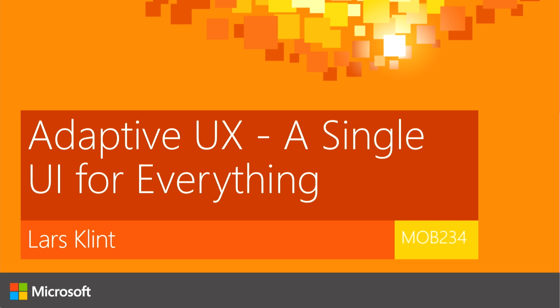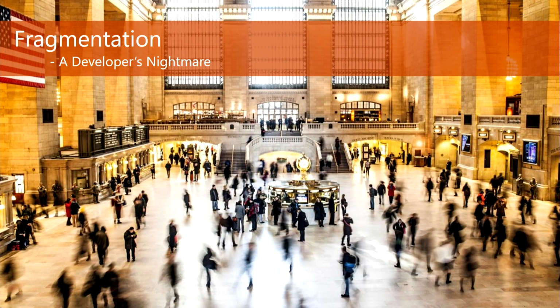So this session is on adaptive UX, which is a really, really cool feature of Windows 10, which is why you need to use Visual Studio 2015 and everything. Let me just try and get this running. Adaptive UX is a way of trying to solve several problems. One of those problems is fragmentation.